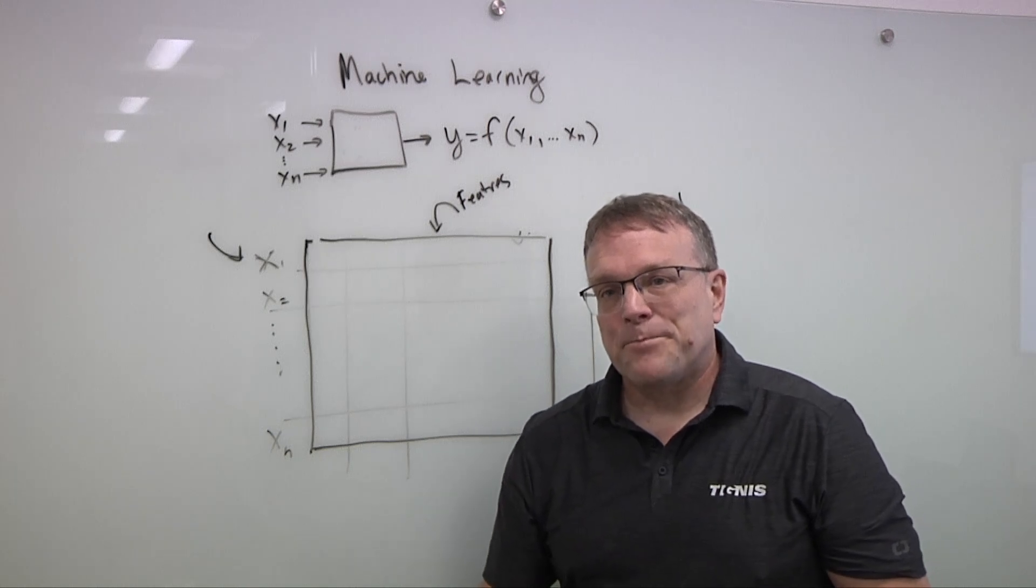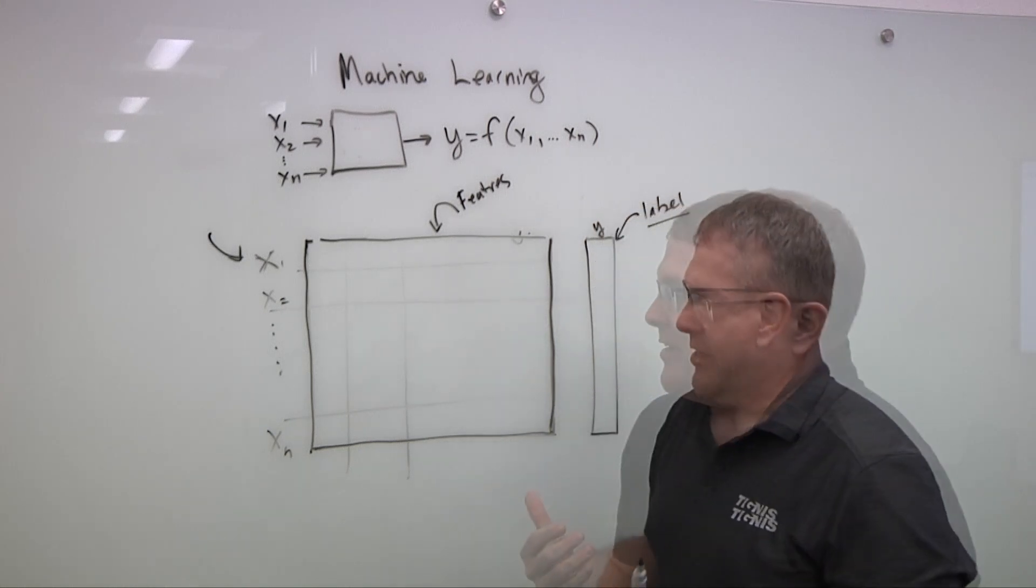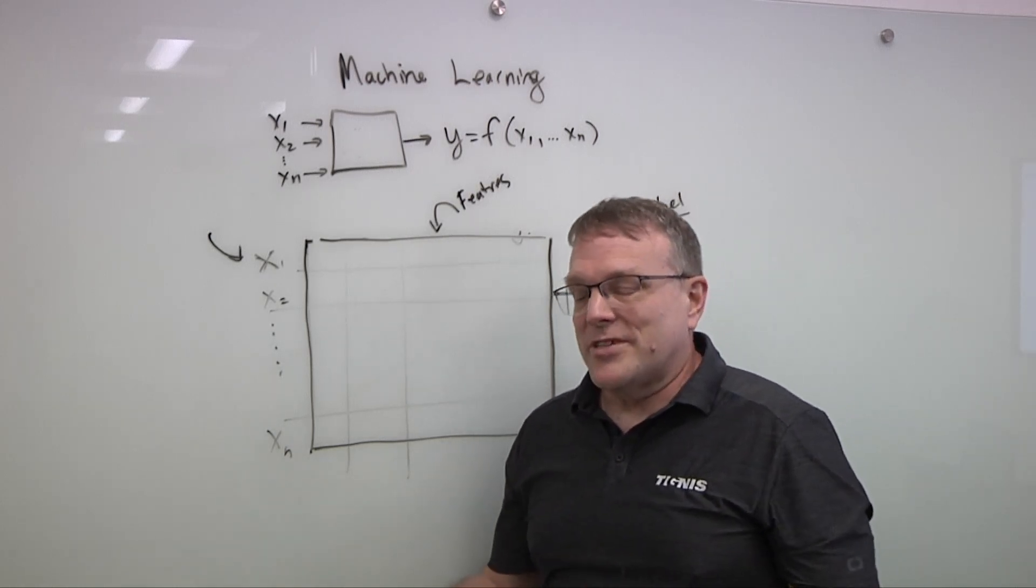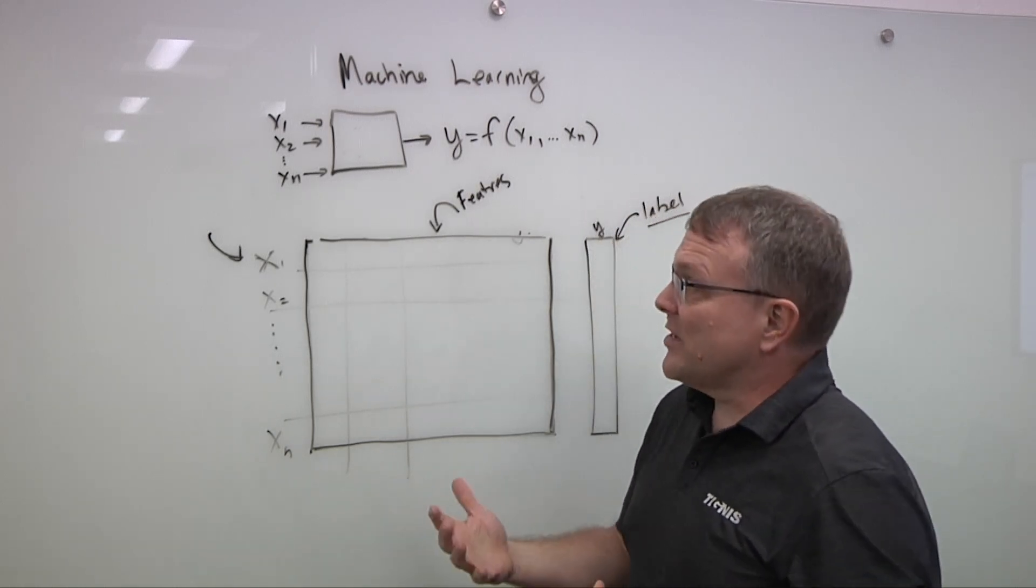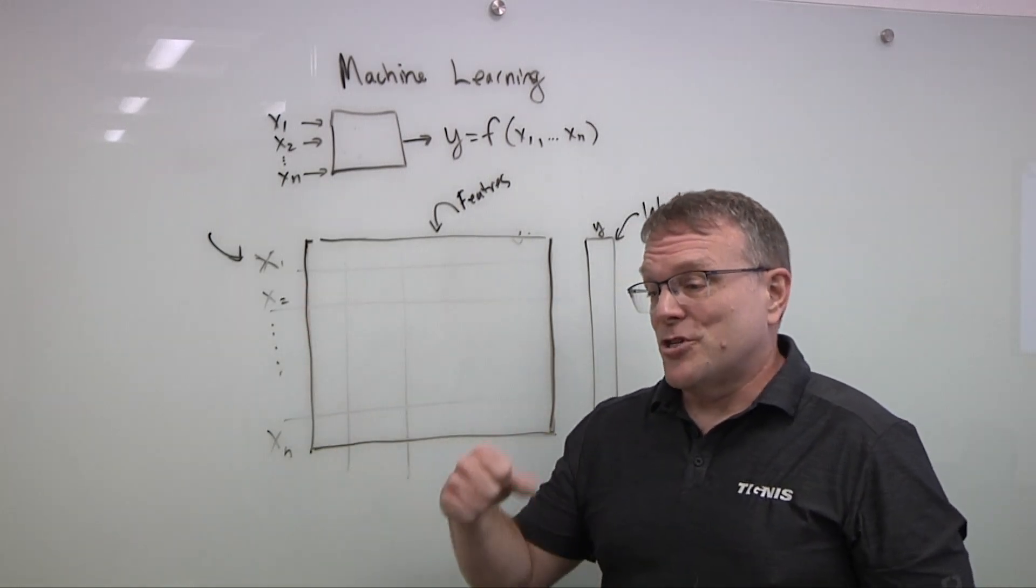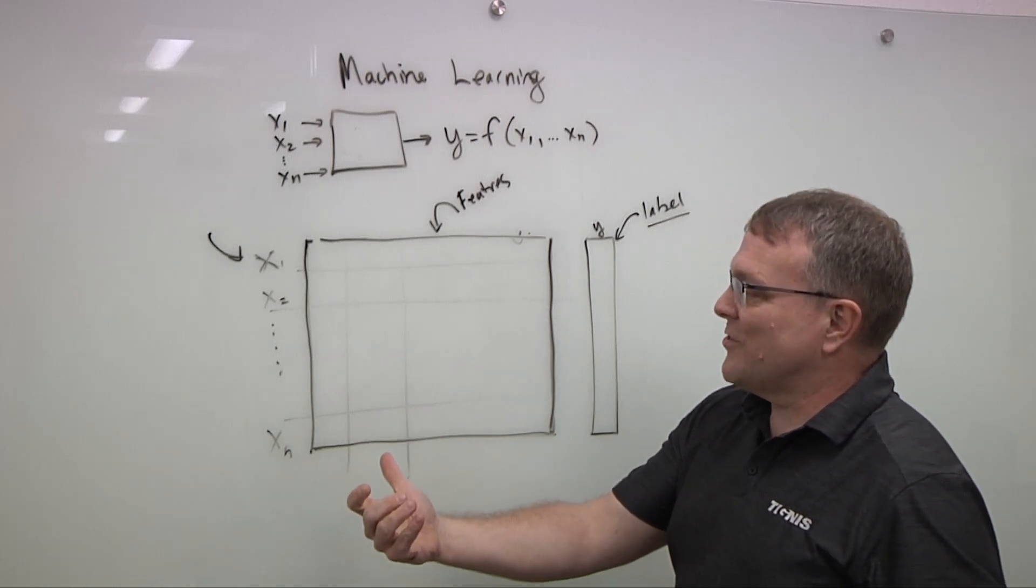These are approximations, though, too, right? This is not a fixed number. That's right. Obviously, if you knew how to mathematically model a function, you would just do it that way. You'd have a perfect answer. But here, we're trying to get an approximation of it. So in some sense, this is why it's called machine learning. The machine is learning to approximate the underlying function.